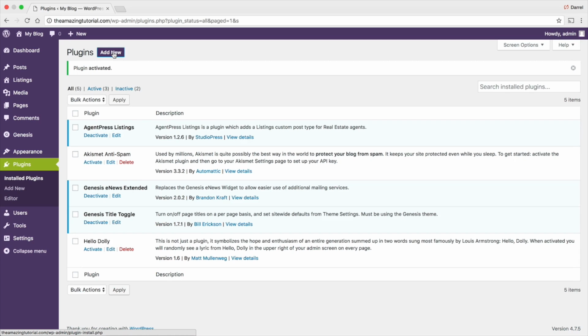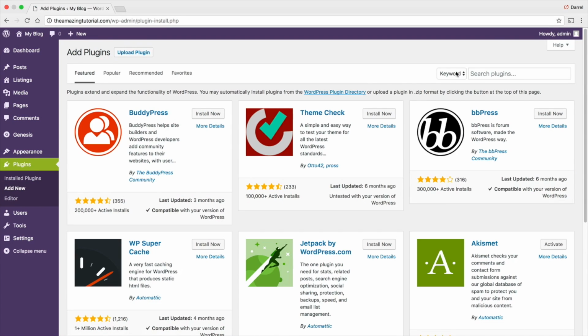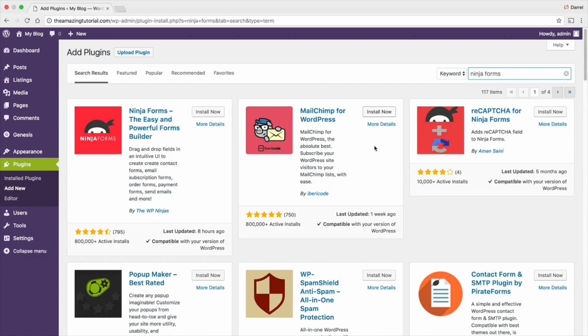So over here under add new, we're going to add Ninja Forms. Now Ninja Forms might come default depending on your host, but right here under Ninja Forms, click on install now. This basically gives us the ability to create a contact us page. Okay, it's going. It's taking a little bit longer than usual, probably because my internet is slow today. I'm on wireless, you know how it is. All right, I'm going to click on activate.